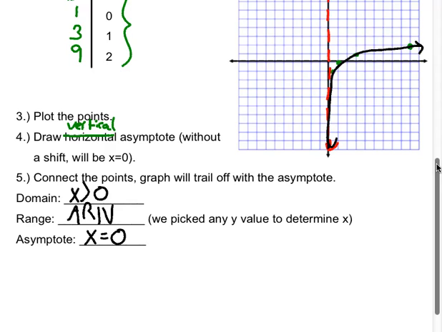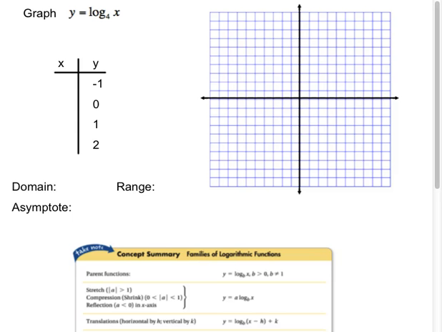Okay, so we realize this first one is probably a little bit confusing. Let's move on, do some more to help you get accustomed to this way of thinking. Looking at this next one, y equals log base 4 of x. Remember, the very first thing is I need to rewrite this: 4 to the y equals x. It's so utterly important that you can rearrange that and write it in its exponential form.